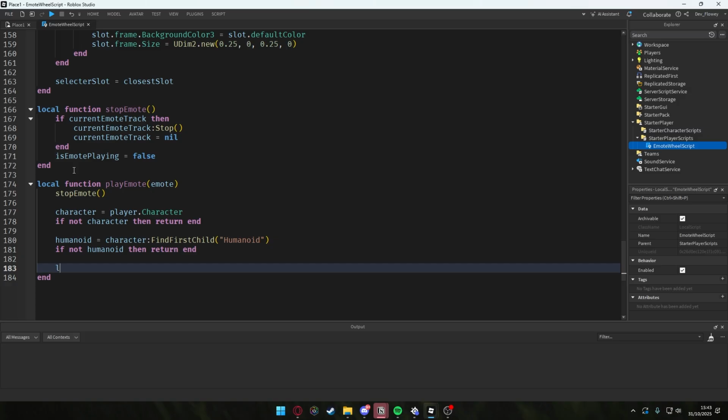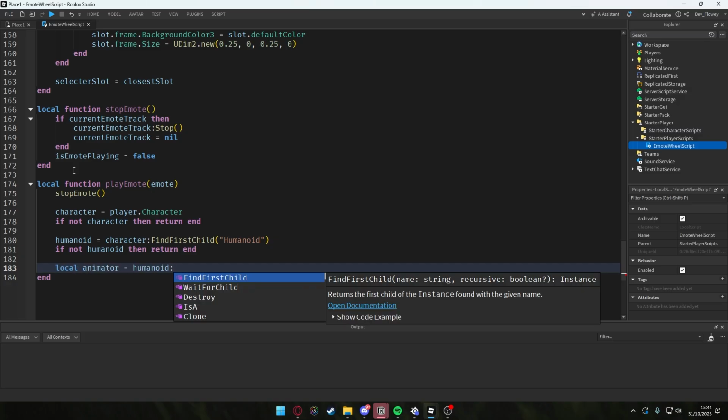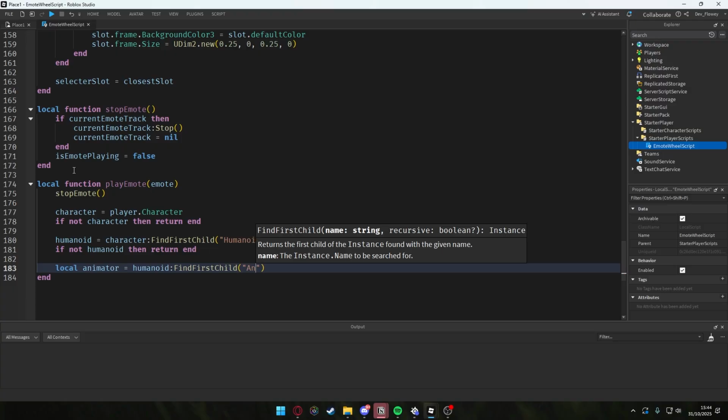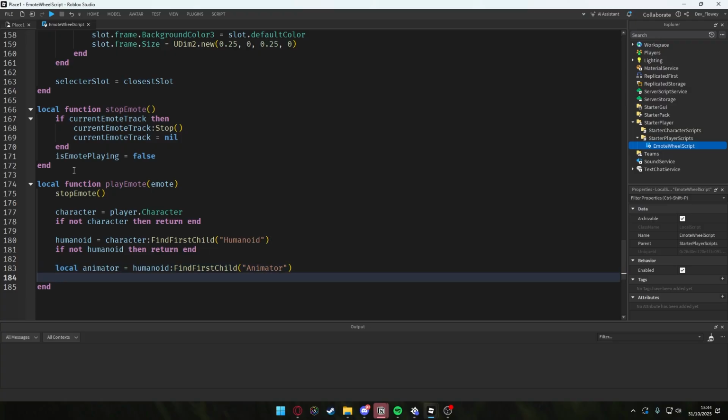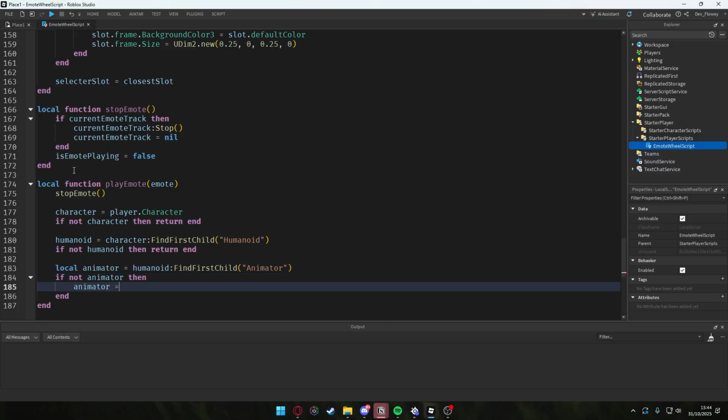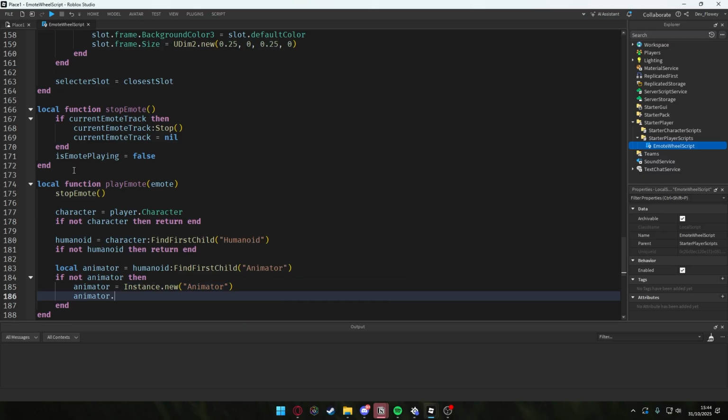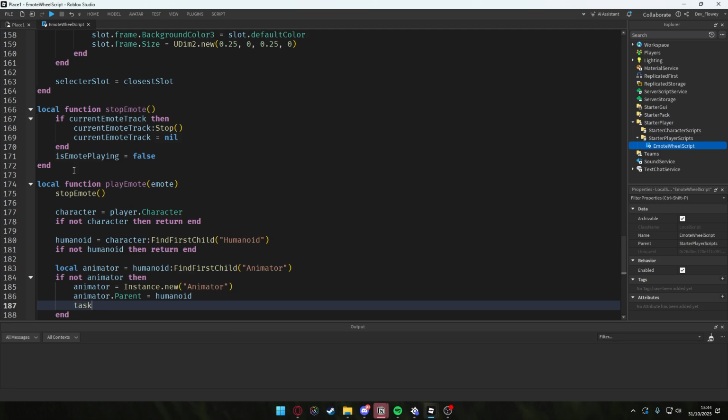And then here we're gonna do local animator equals humanoid:FindFirstChild Animator. Boom. And again, if not animator, then what we're gonna do is animator equals Instance.new Animator, and then animator.Parent will be set to humanoid, and then task.wait.